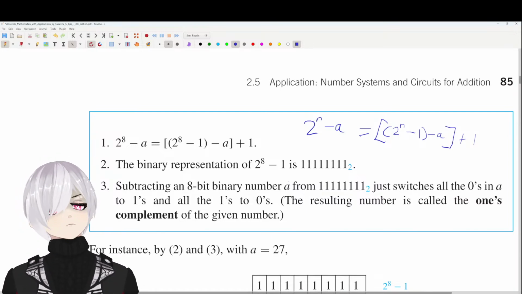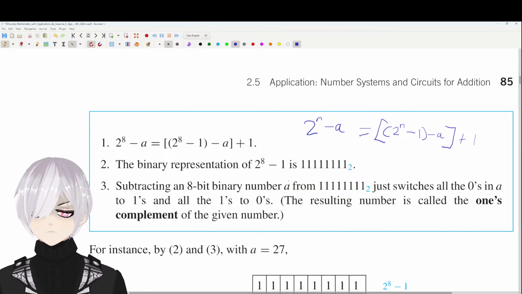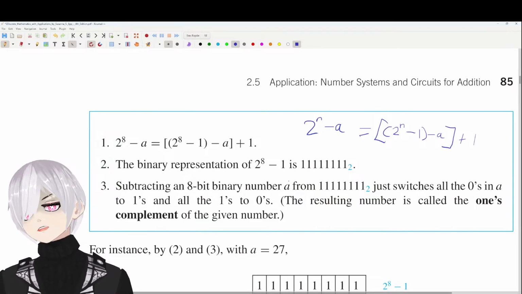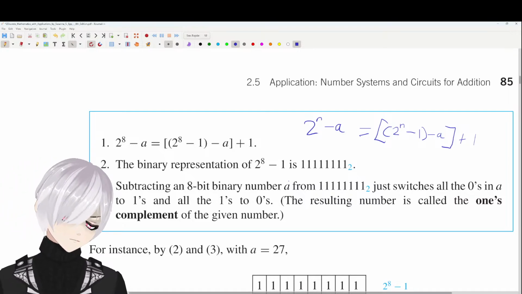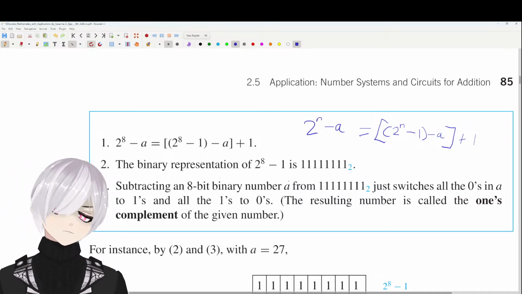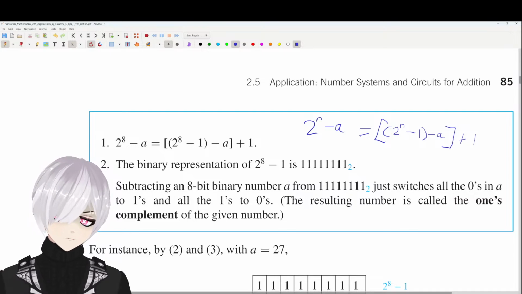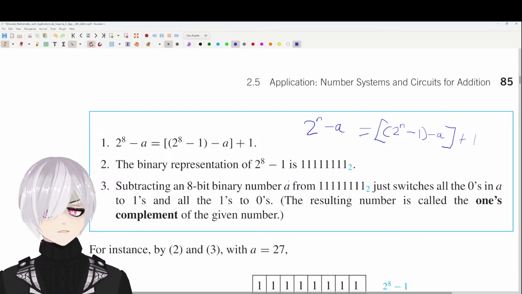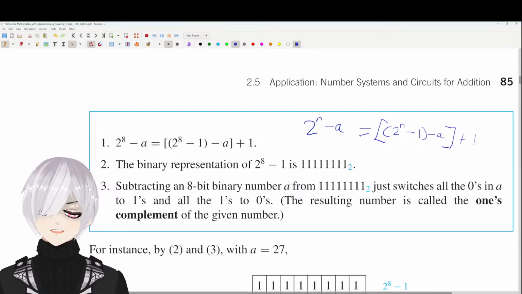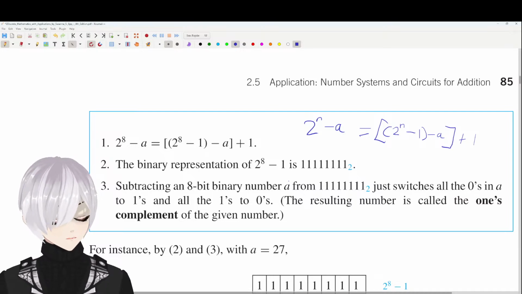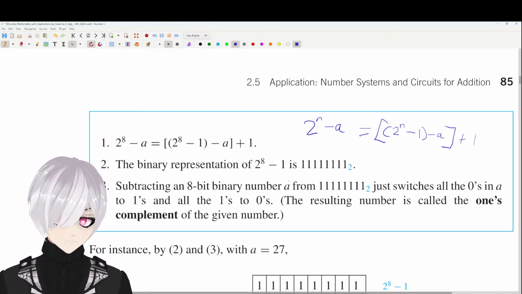So that's the first step. They put in a minus 1 and also a plus 1, which they're allowed to do because subtracting 1 and adding 1 is the same as adding 0, so it doesn't change the value. Is there anything important about these parentheses that they're using? Is that the magic here? I think it's going to reflect the steps of the procedure, because in the procedure we start with 2 to the 8th minus 1, then we subtract a, then we add 1. So the parentheses reflect the order that we're going to do things.